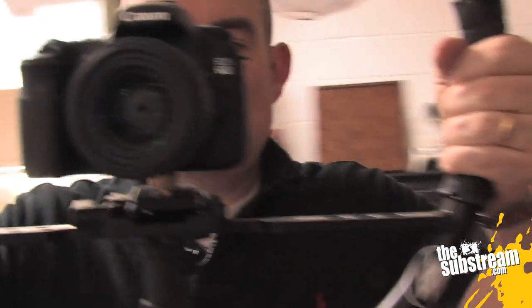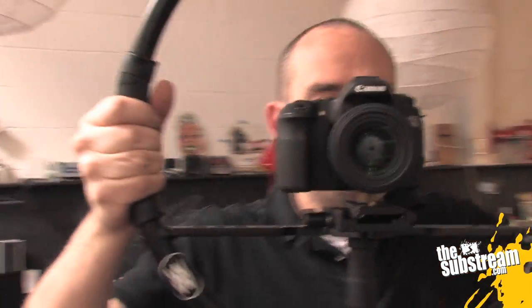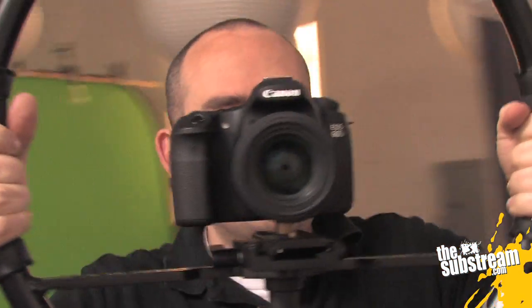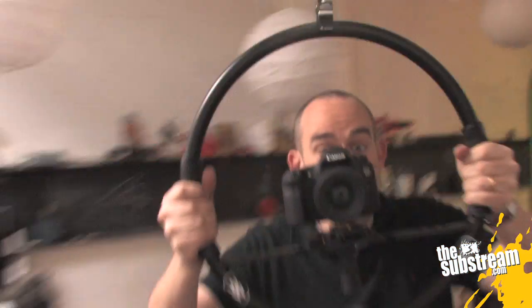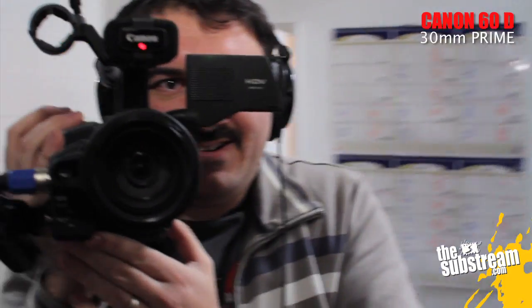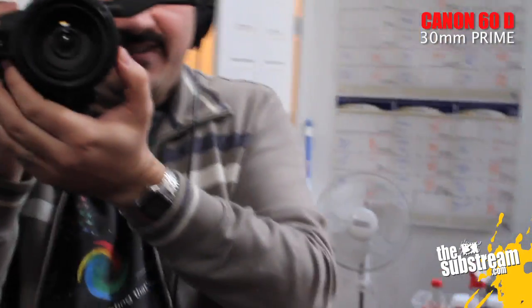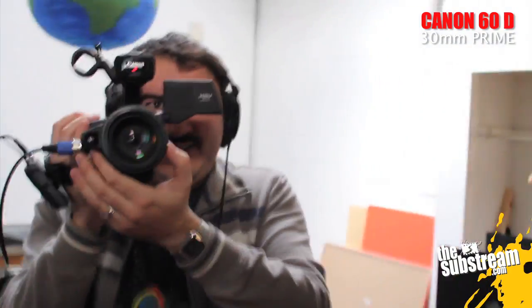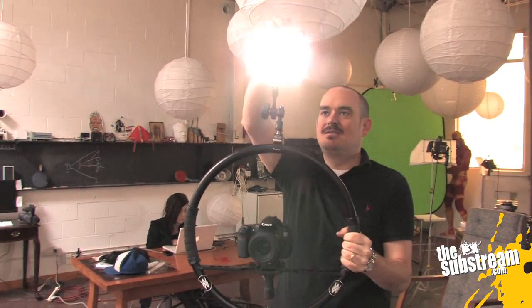Now, you're not gonna get straight up Steadicam type stuff out of here. You're not gonna really be able to do shots of tracking behind a haunted kid riding his big wheel down the empty hallway of a haunted Colorado hotel. But you will, with a minimal amount of effort, be able to shoot pretty cool 24 or The Office-ish kind of stuff. Stuff that looks handheld, but it's actually not, because if it was handheld, it would be way too jittery.